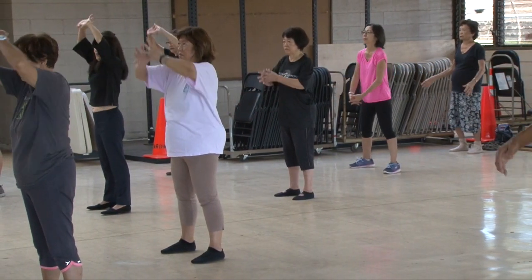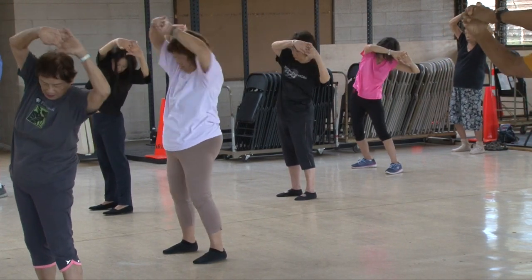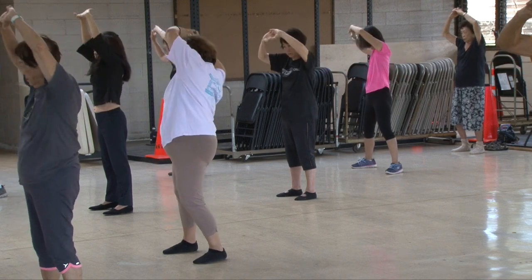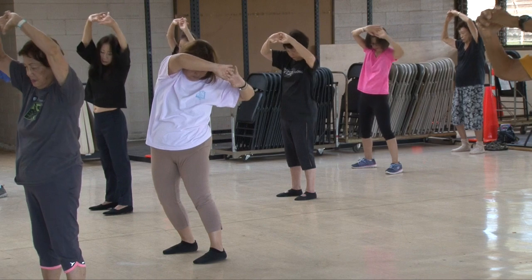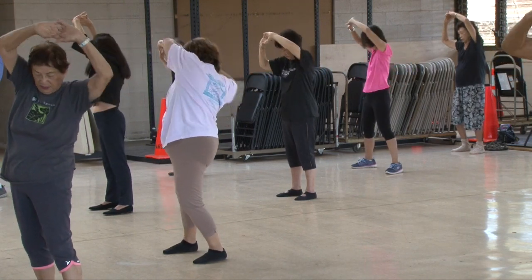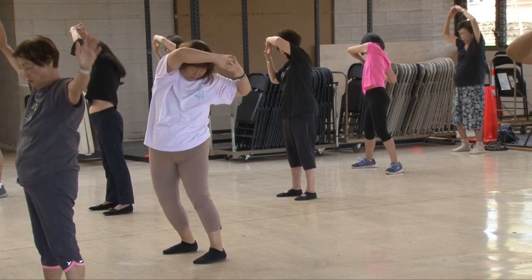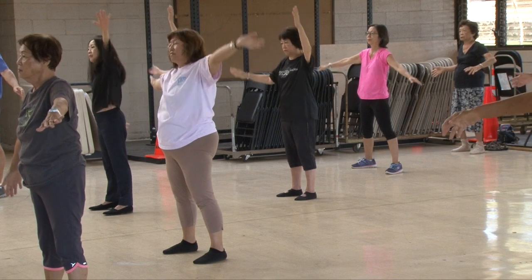Waist exercise. 1, 2, 3, 4, 5, 6, 7, 8, 9, 10. Airplane.